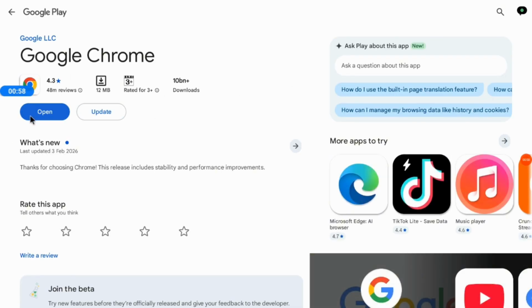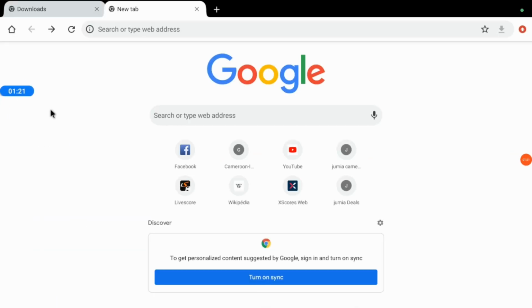Now if you are here for the first time, you'll see install. If you do not have a Google account already signed in, you need to sign a Google account in so that you can download this app. So put in your Google account and download the app with the install button over here. You can see open right here because I already have this application downloaded and installed. So I can get into it right from here, and when I'm in the application, all I need to do is put in a Google account.